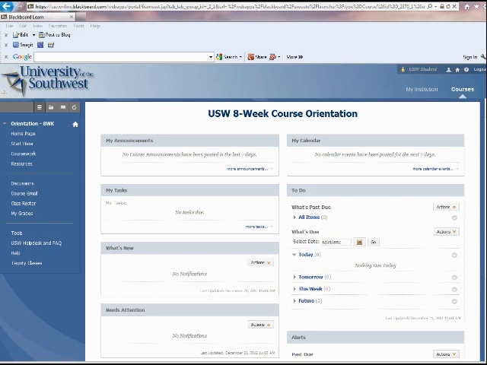The What's New module reports changes once a day. You can see what has changed the first time you log in for the day. Any changes made after you log in do not appear in the module until the next day unless you refresh your browser. Please note that when you refresh your browser at any time while you're in a course, the course will always come back to the home page after the refresh.